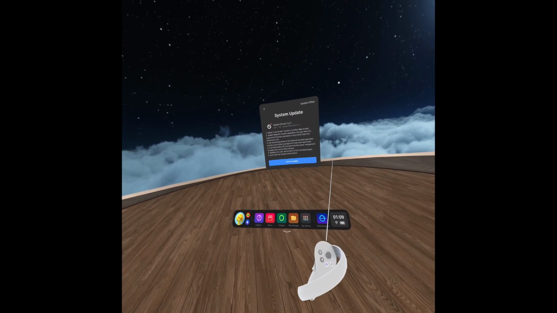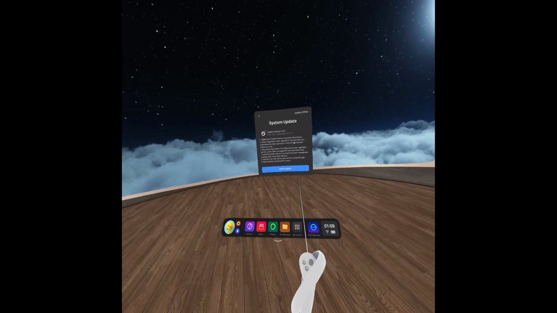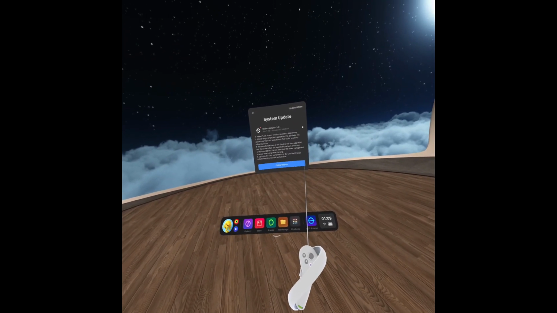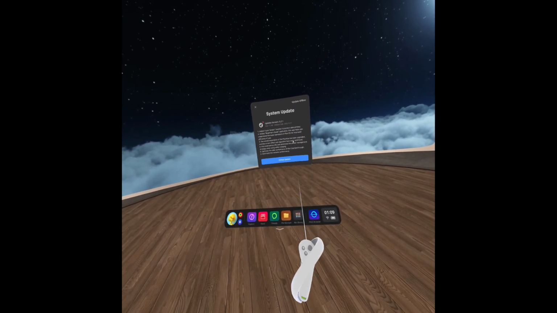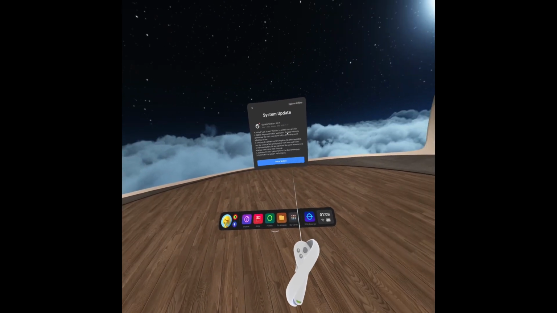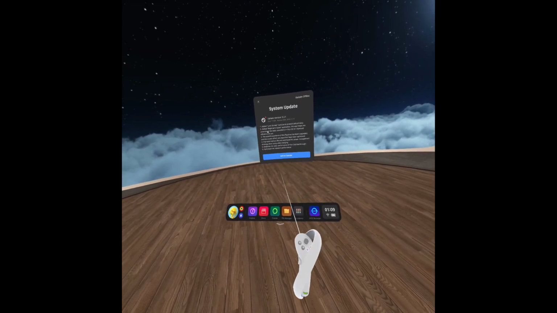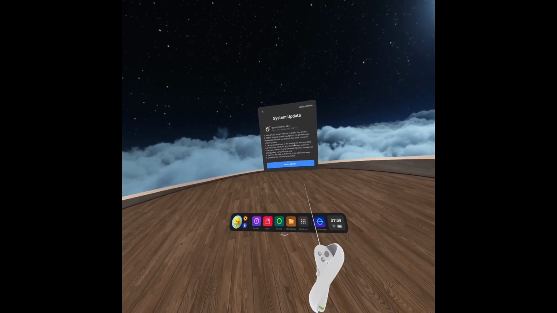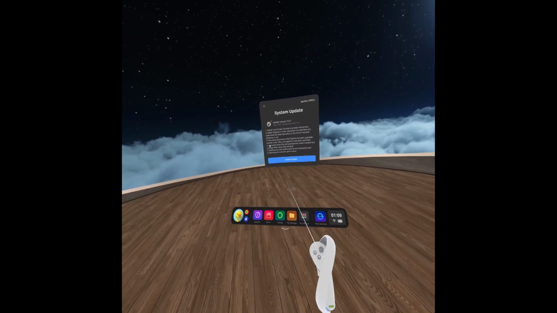Now, number two will be a beginner's guide application. This app helps you to understand the basic operations in Pico OS for improved efficiency of use. Okay, that's something quite useful for new players out there who just bought a Pico 4, so they need to understand some of the functionality. This is the one, alright.